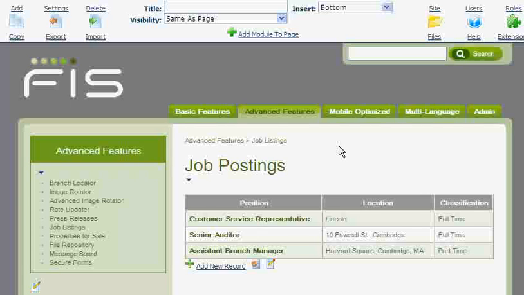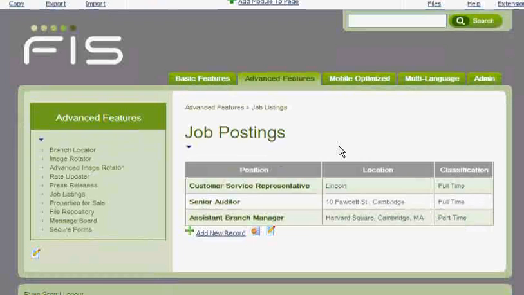And this, much like the other customized functions, we can ask for any type of information that you'd like. We can also put a date range on here to where the position is only open for a particular date range. And then once it hits that date, the position will fall off this list of job postings as well. So there's a lot of different options that you have for that. And that's going to conclude our demonstration on job postings.